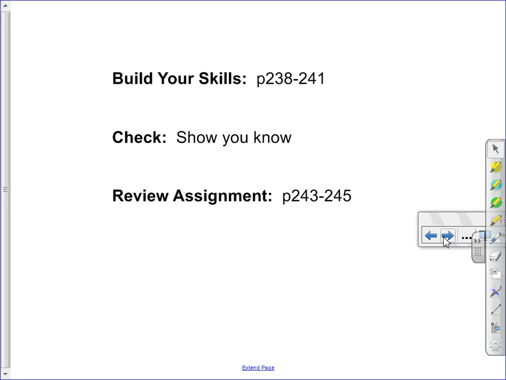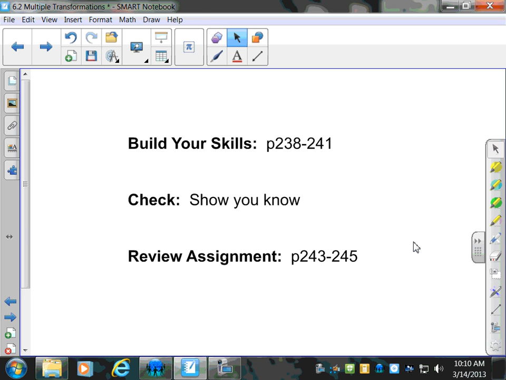There are multiple ways to get to the same end with multiple transformations. So you need to practice these, and they will take some practice, and when you have questions you need to ask. Same routine as always: when you need help, it's your job to ask, and I will be glad to help you.